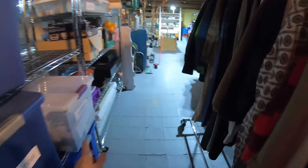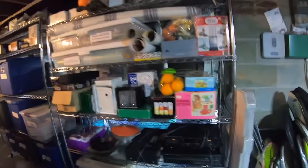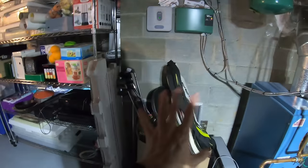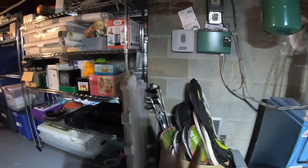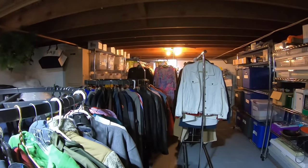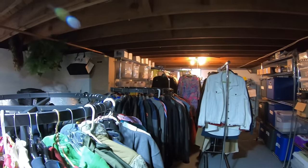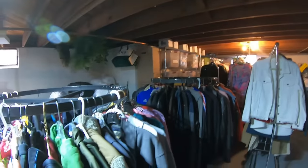All right, so now we come up here. I've left myself probably about 4 feet here. I know that doesn't translate on camera, but it's a really easy pass through. And here is just a bunch of whatever. I sell a lot of whatever. Tennis rackets and golf clubs are here along with tennis racket cases. So this is what the clothing is looking like. I still keep everything covered in plastic tarps. I pull them off a lot of times when I go to pull big shipping because there's just a lot to pull. All right, so that's the story here.